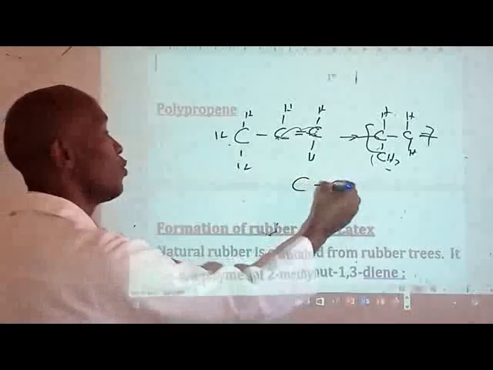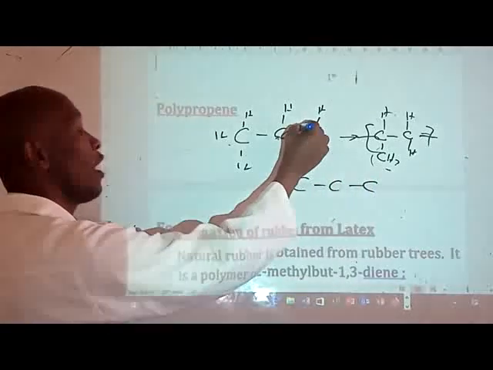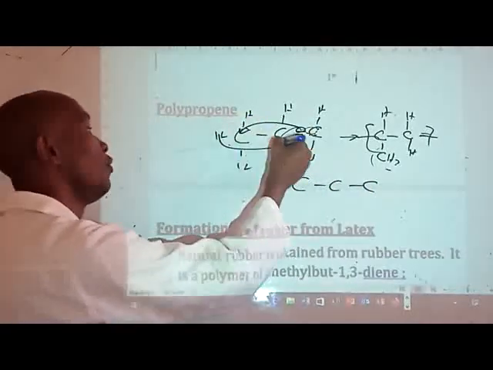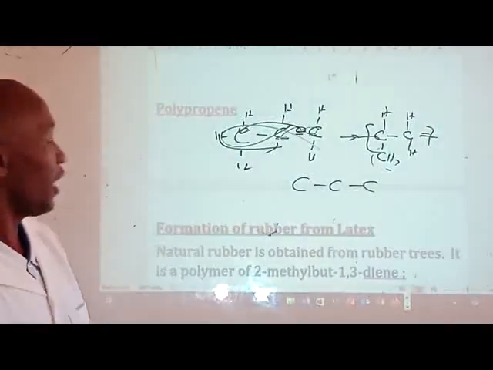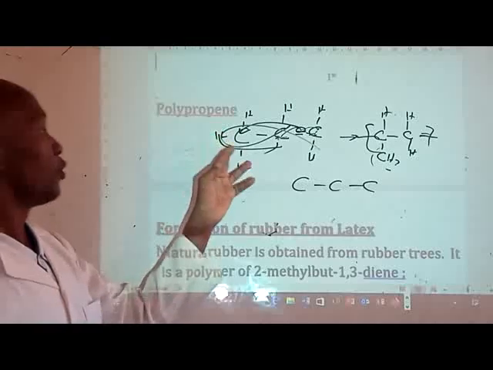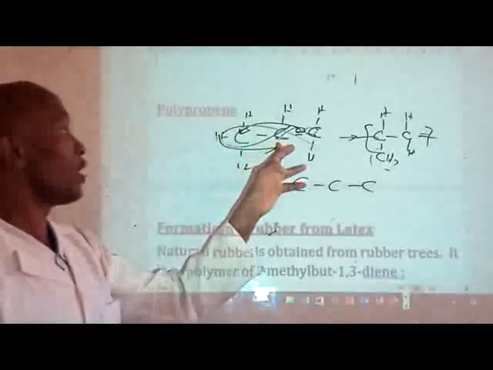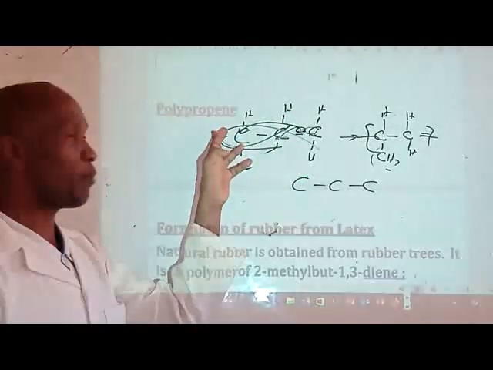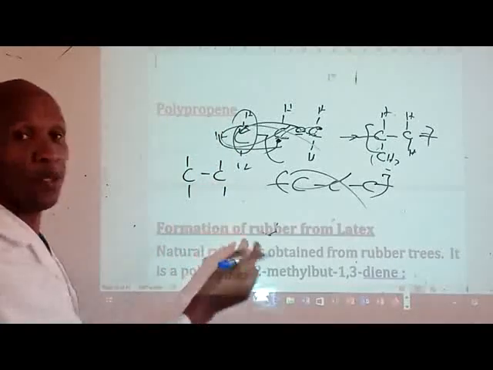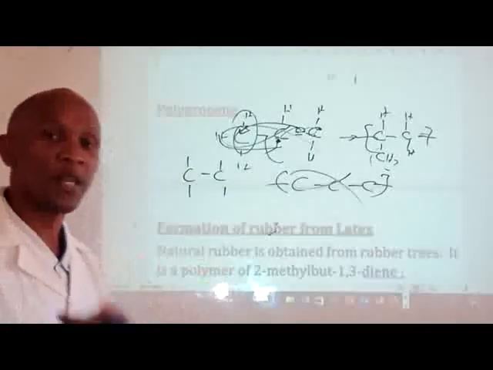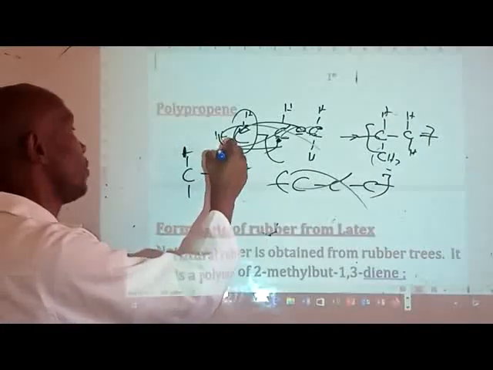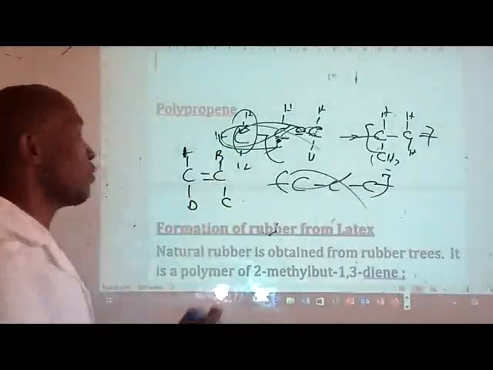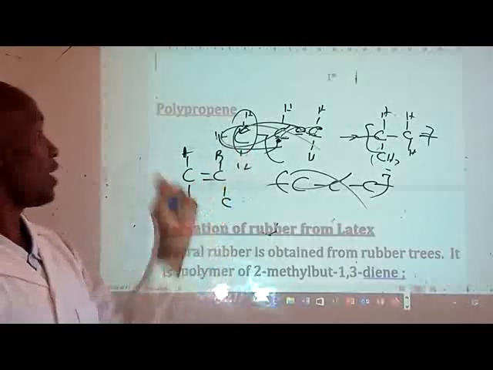Unlike what most students will do, they'll move this electron to that and then move that. That is not possible. You cannot replace. You cannot move this hydrogen here so that you can bond at that point. Addition polymerization: the structure must be arranged so that it looks like ethene. So A, B, C, D. So you must rearrange it so that it looks something like that.